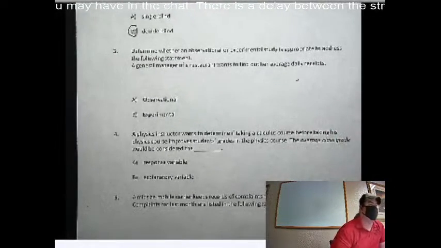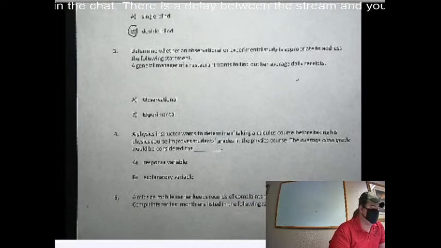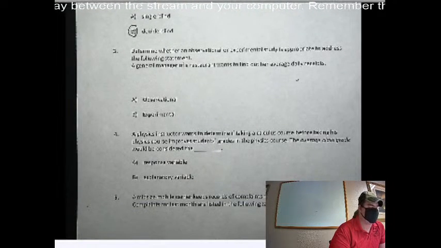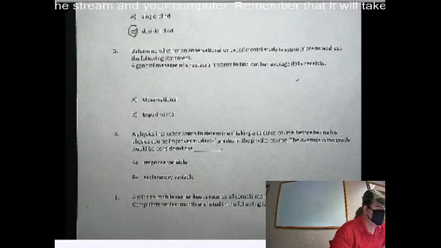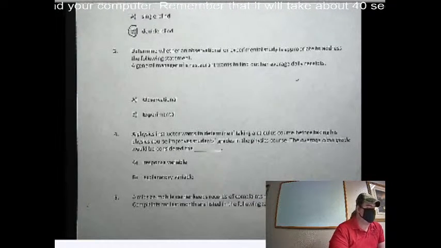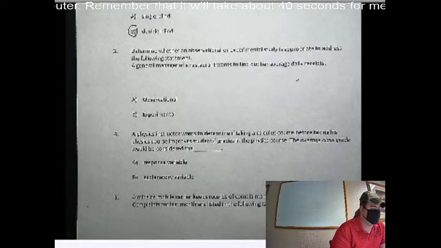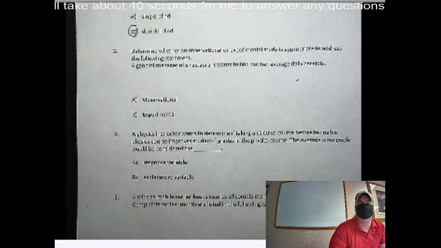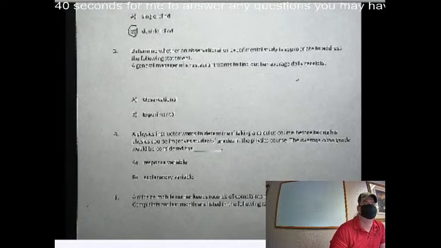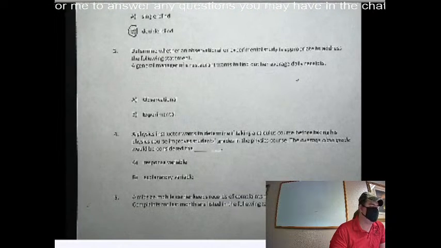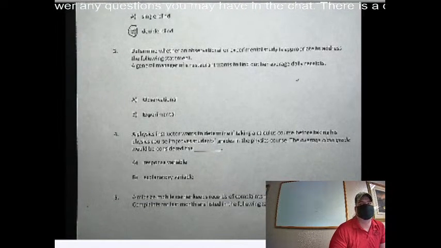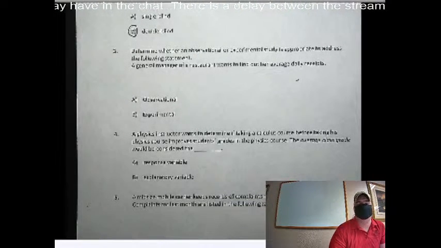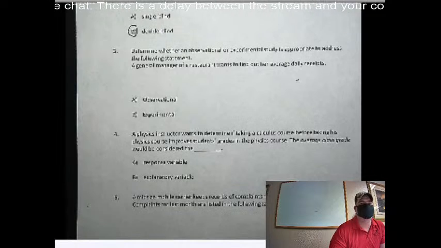All right, next one. Determine whether an observational or experimental study is appropriate to address the following statement. A general manager of a restaurant wants to find out her average daily receipts. So is that observational or experimental? So do we need to change anything in our environment to get our data here? Or do we just need to collect the data?